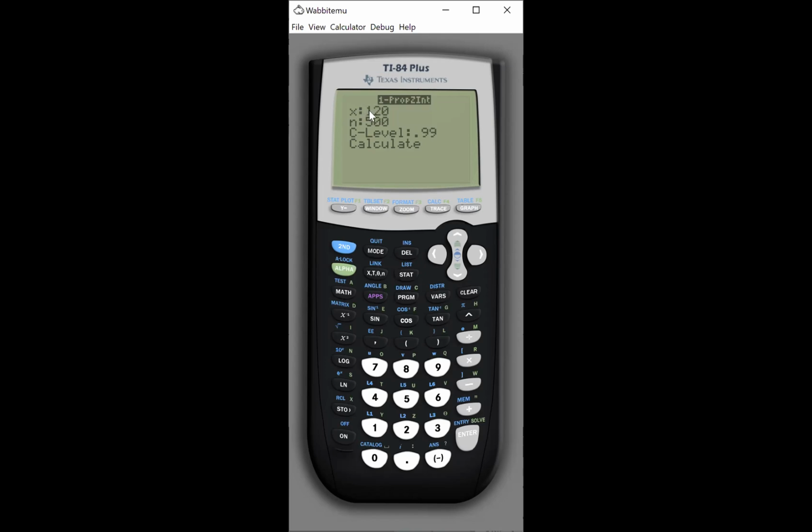So if you put 0.16 here, it's not going to like that, because it could go, why are you giving me a decimal when I'm expecting a whole number? So you put the whole number, so you put 8. You put N, in this case 50. You put confidence level, in this case scenario 0.95. And we go to calculate. And if you look at it, they gave me exactly the same answer that we did using ClassCalc.